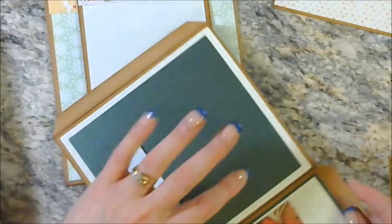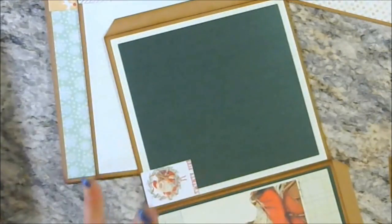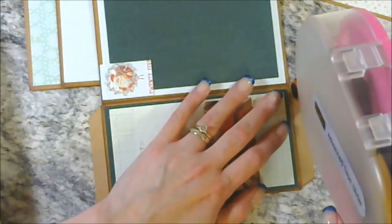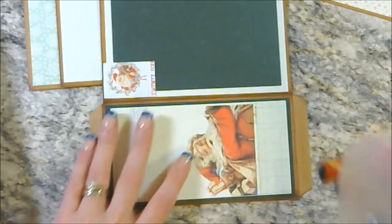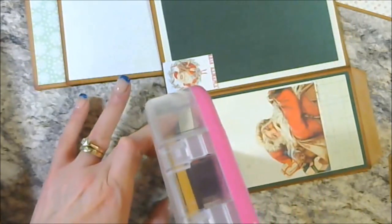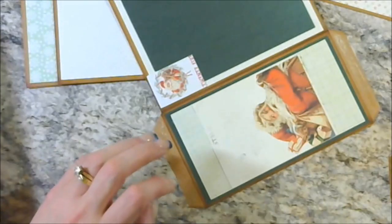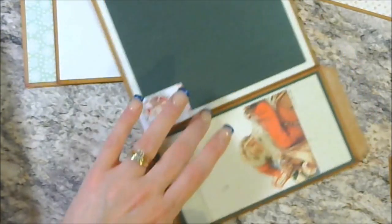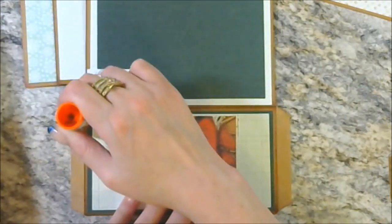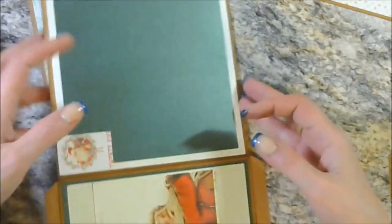So I am going to flip it over. Remember, this is page 3. I gave Christmas a big page and a lot of open room because I'm sure that's the part of December you want to put the most documenting in. Again, using the ATG. I usually use smaller glue runners when I do videos because it's so big, but I find it super sticky in a very good way. And we want this book to last and to be left out on the coffee table and brought out year after year.